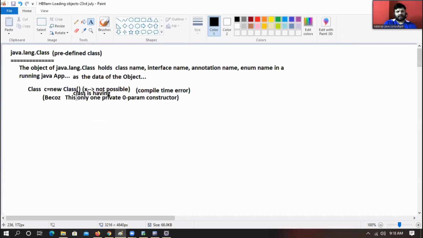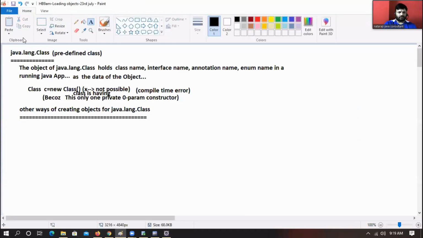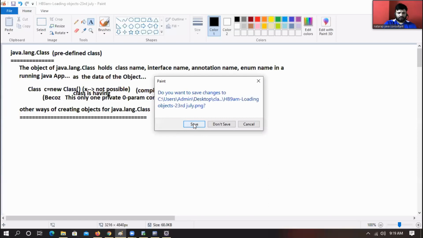Because this class is having only one private zero param constructor. Other ways of creating objects for the java.lang.Class.